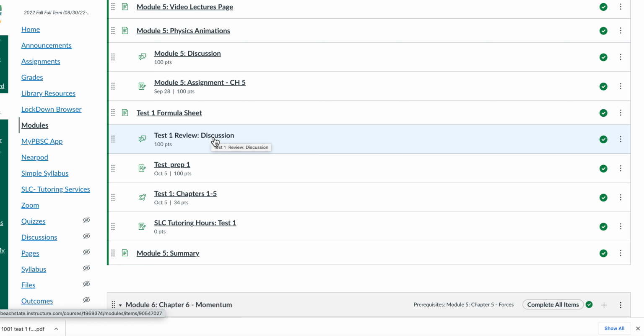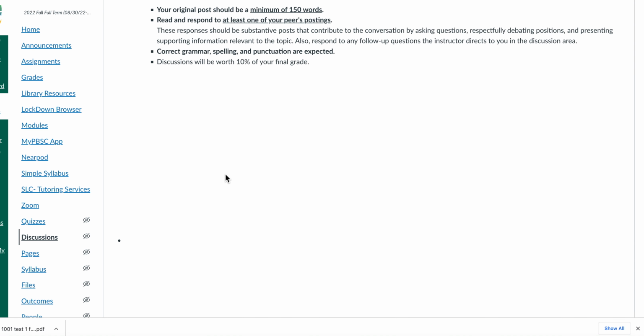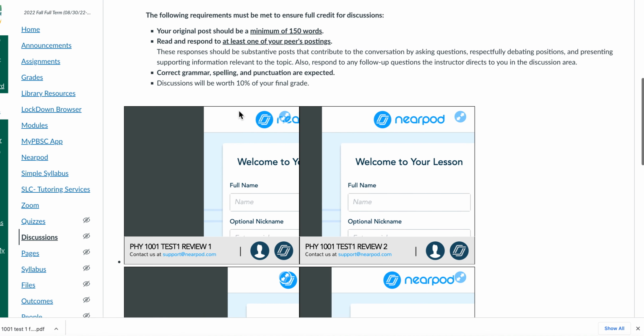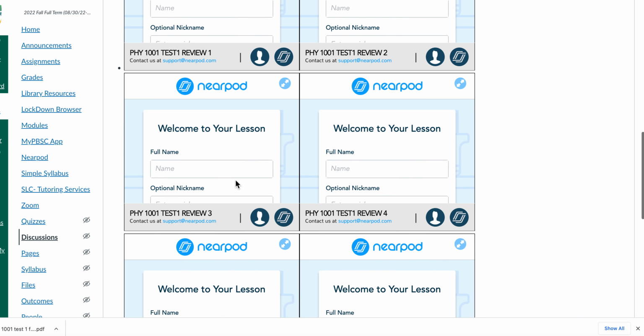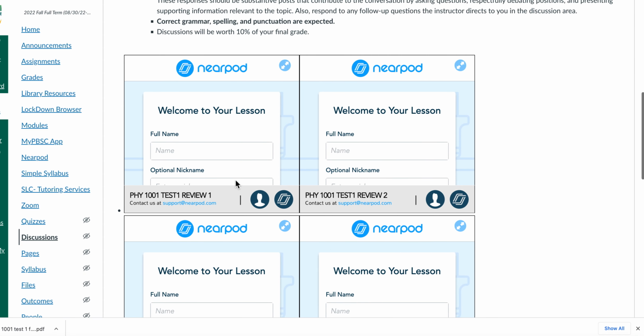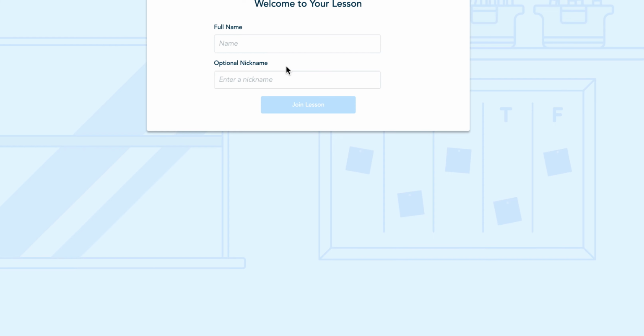We're going to do some word problems on your own. So that's going to be the test review. If you click on that, you can see here, this looks just like the Nearpod activity that I showed you a little while ago for the discussions. Let's give this a second to load. So you can see here, this is the same kind of activity. It's the same kind of problems, but you're going to be doing more specifically. This is going to include multiple chapters now. So other than that, if you open up this link here, you'll enter a name.